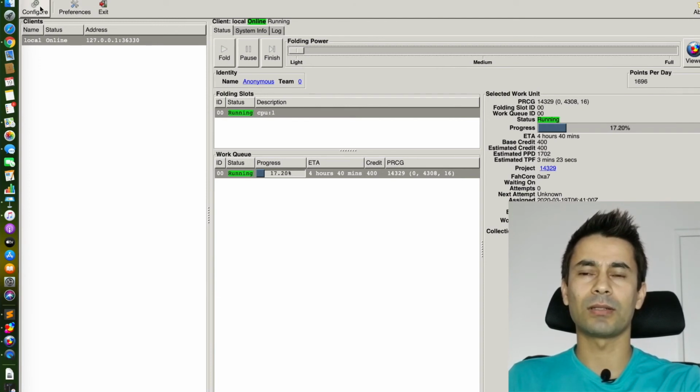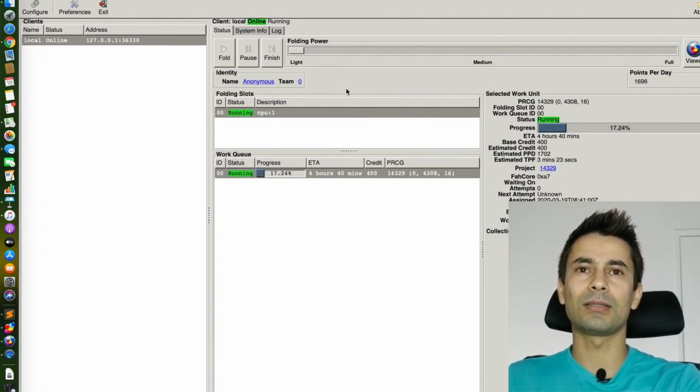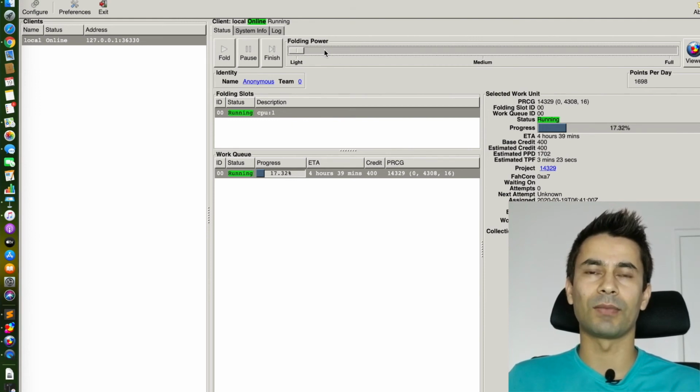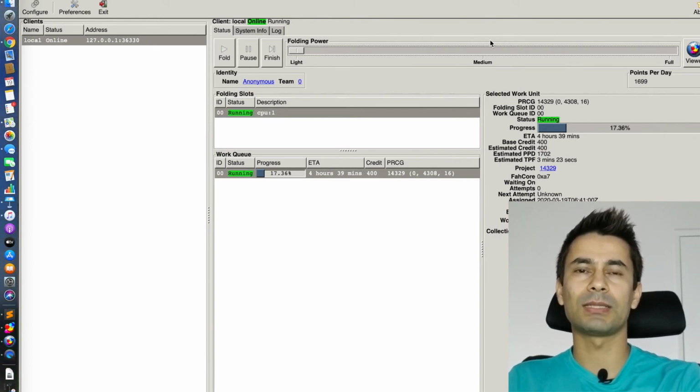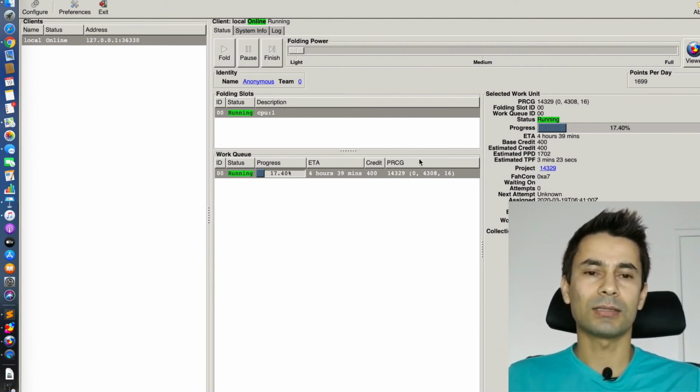And this is the Folding at Home control panel, the FAH control panel. As I mentioned, there's configuration, and various other preferences you can set. But at the basic level, you don't need to set so many things. You just need to know folding power, what level you need to choose. I suggest you choose light if you are using it side by side. If you are not using your PC and it's standalone, you don't have any program running, you can give it full capacity or medium capacity depending on your choice, and then start using the fold icon. That's all you need to do.